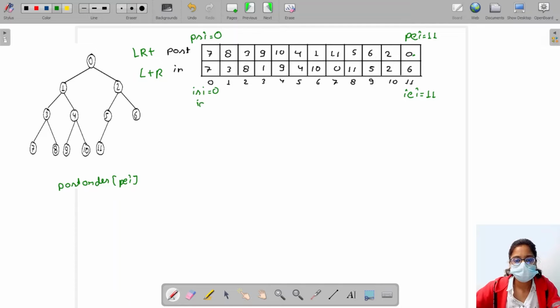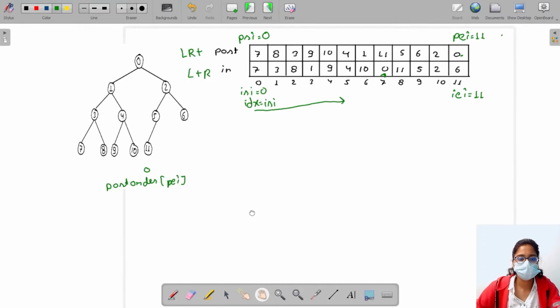We'll mark an IDX value and initialize it with ISI, and we will make it move over all these elements, till it gets the value of post order of PEI. Post order of PEI is 0. So till it gets 0, it will search in this in order array where 0 is. So it will find the 0 at 7th index.